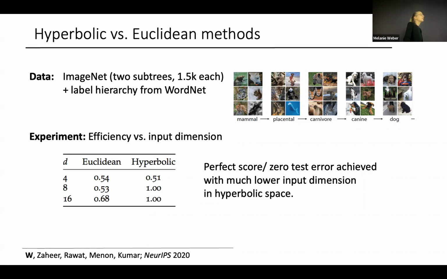What is the exact role of this little star? Yeah, that's the Minkowski product. That's the inner product structure in the hyperbolic space. I glossed over that a little bit, but as I said, we can't take the Euclidean algorithm directly. We can translate the algorithmic idea of the perceptron algorithm and write down the equivalent in the hyperbolic setting. That's also what you will see later when we look at the optimization algorithms. We want an algorithm that does the same in the manifold setting, so we have to generalize the algorithmic idea of the Euclidean algorithm and make it work there. Things like the inner product structure have to be adapted, and we have to work with geodesic distances instead of Euclidean distances and so forth.